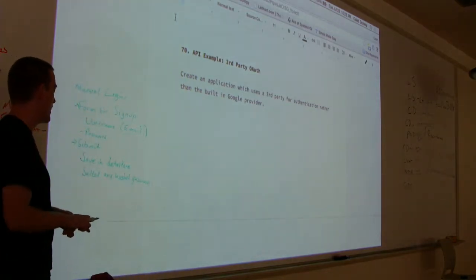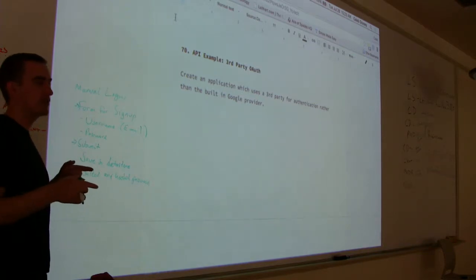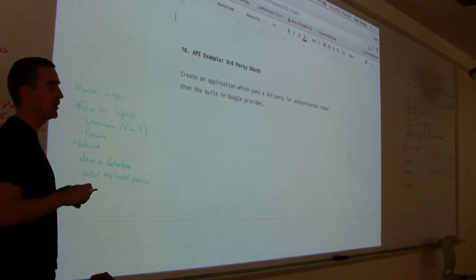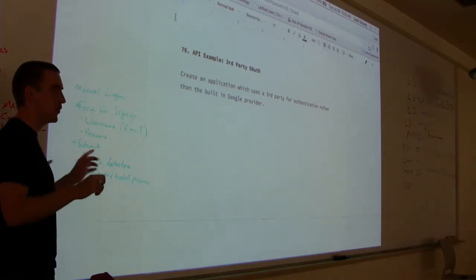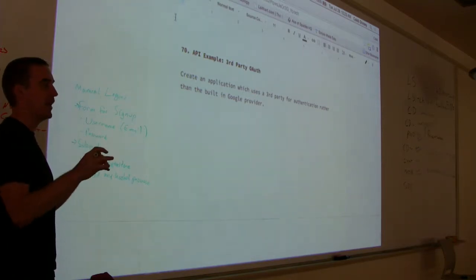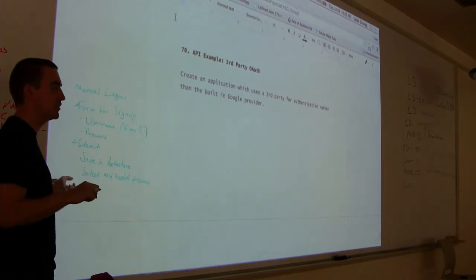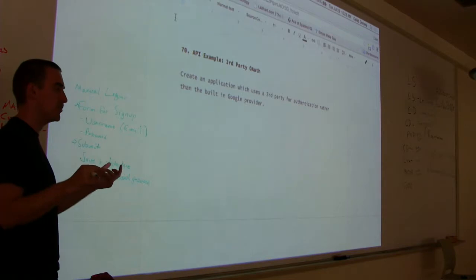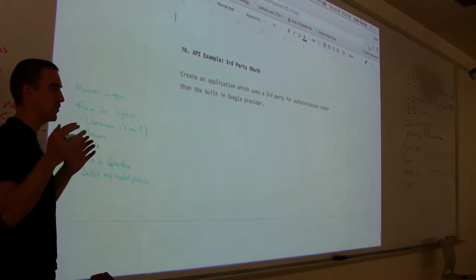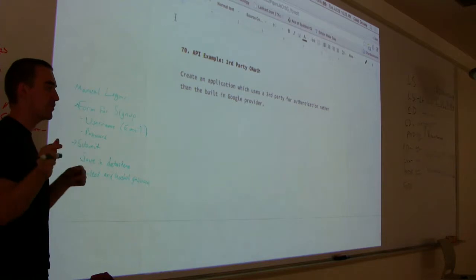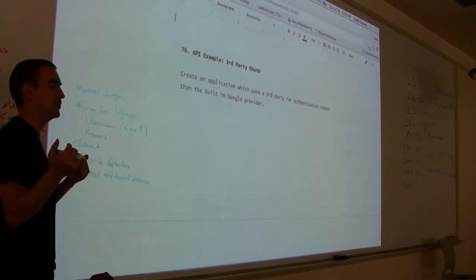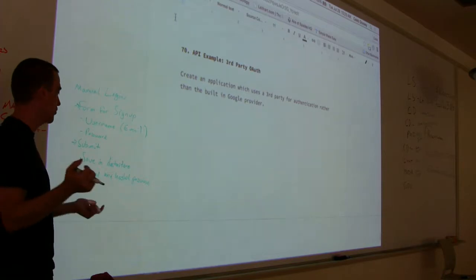Yeah. So rather than store the password directly, we store the password essentially encrypted in a format that's not easily readable, except since it's a password, we don't actually care about getting the original back. So what we do is add some bit of random data to it, hash that, and store the hash in the database. Then when the user tries to log in, we repeat the process. We take that same bit of random data and the password they entered, hash it, and compare that to what's in the database. If they're the same, then the user entered the same password. But we don't actually store their password, just the hashed password.